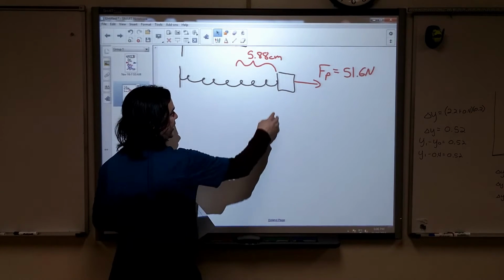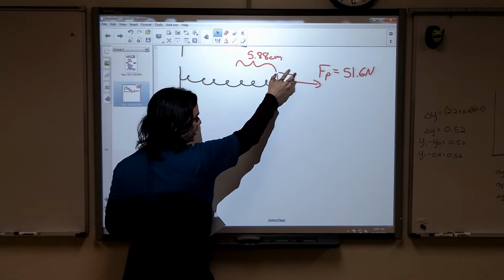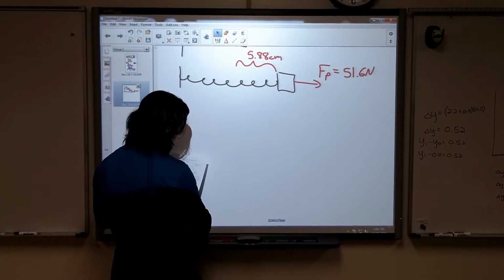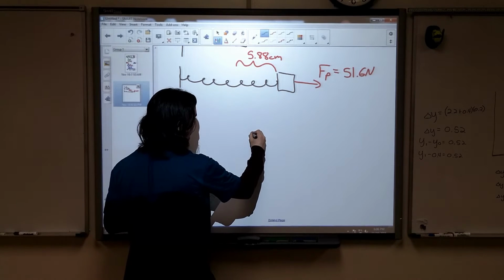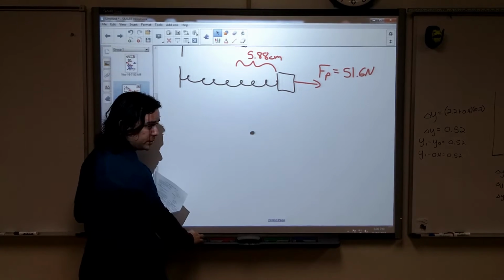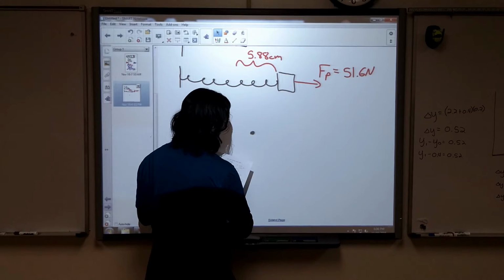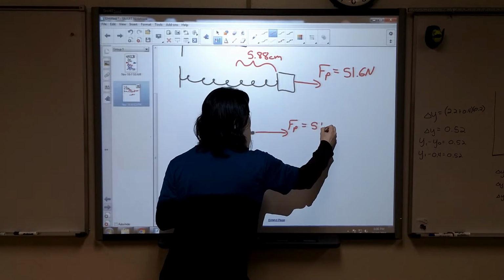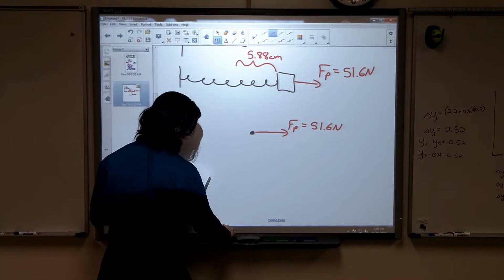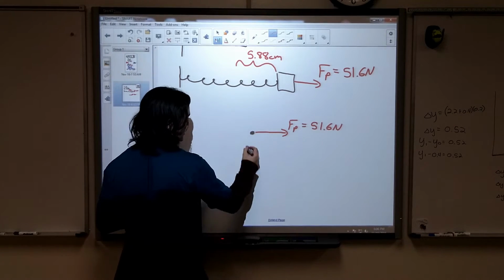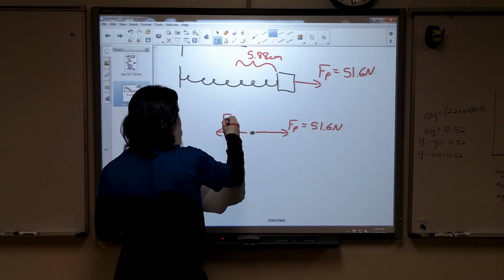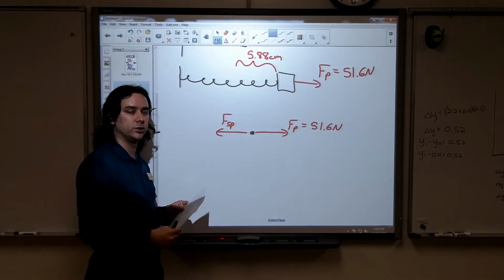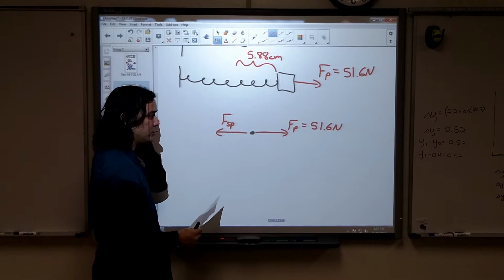When I draw a free body diagram of the edge of that spring, I would actually put a block on there, but we're going to ignore things like friction. We're looking only in the x direction. You could imagine that it's on a frictionless table, for instance. But we've got a force that they are pulling with that is equal to 51.6 newtons. And we have a spring force that is trying to pull it back this way. The spring wants to return to its natural length, so it's going to pull back this way.